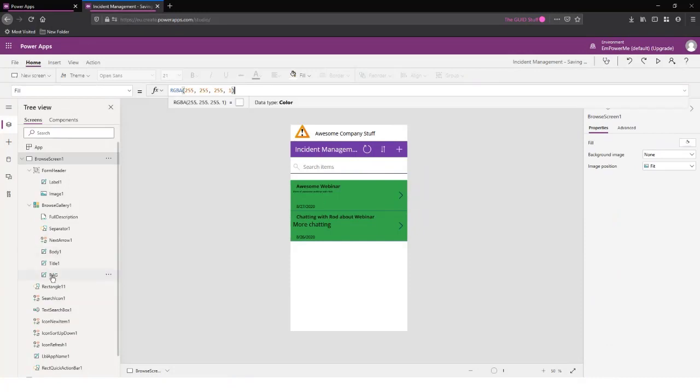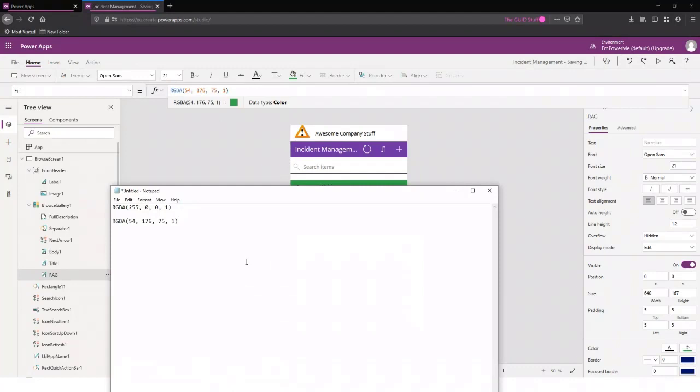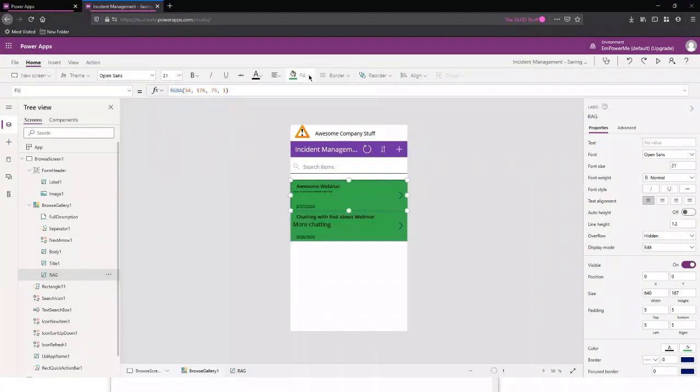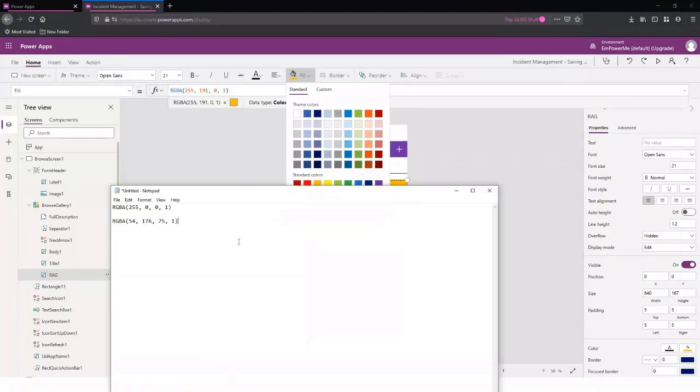And what I'm doing is I'm just going through it, copying out these RGBA codes into a little notepad. And so low will be green, although we probably don't want green, but we'll say green. And then we'll have a yellow. Red, green, and yellow.